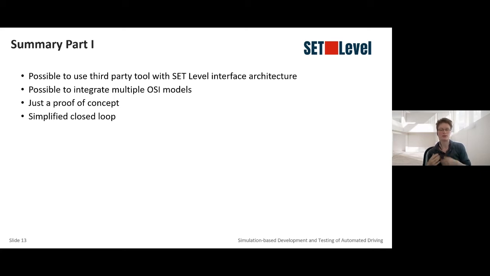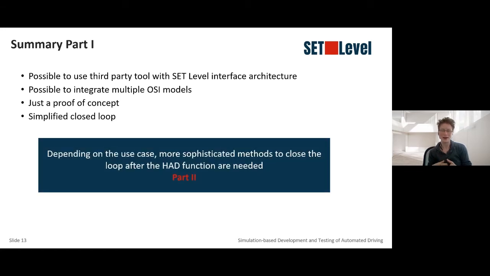So this was just to show that it's possible to use a third-party tool with our SET Level interface architecture. And we were able to integrate all our OSI models. However, we have to keep in mind that this was just a proof of concept, and this is a simplified closed loop. It depends a bit on the use case, but usually we need more sophisticated methods to close the loop after the head function, and this is what my colleague Riccardo from LBF will tell you about now.